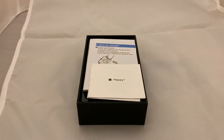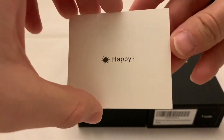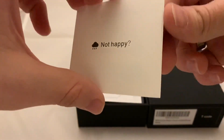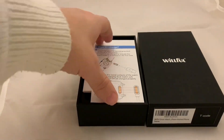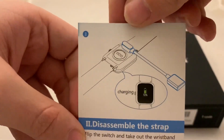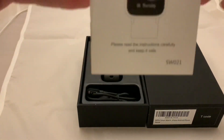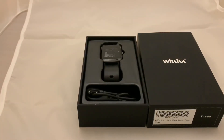On the inside you do get quite a lot of paperwork, including a happy and not happy sticker — this tells you what to do whether you are happy or not happy with your order. You also receive a little quick start guide for how to charge this thing. It also tells you how to remove the strap, which is really simple. You do get an instruction manual but it's a smartwatch — you really don't need that.